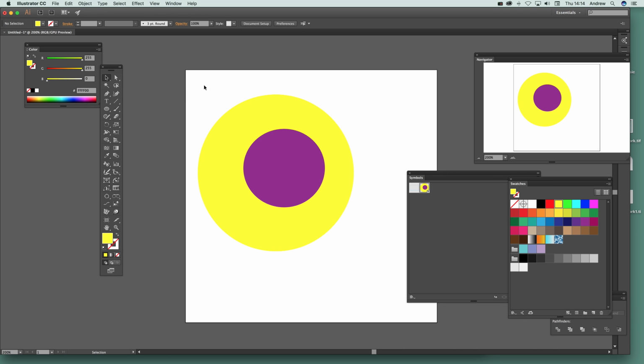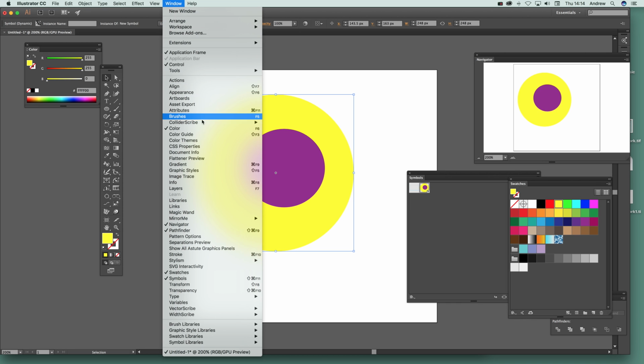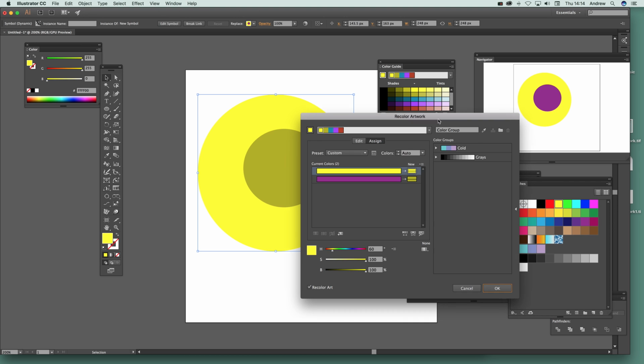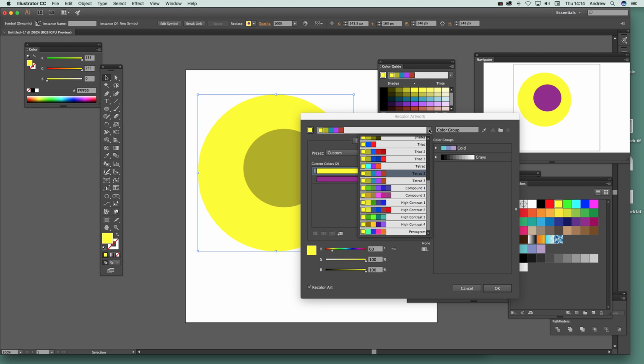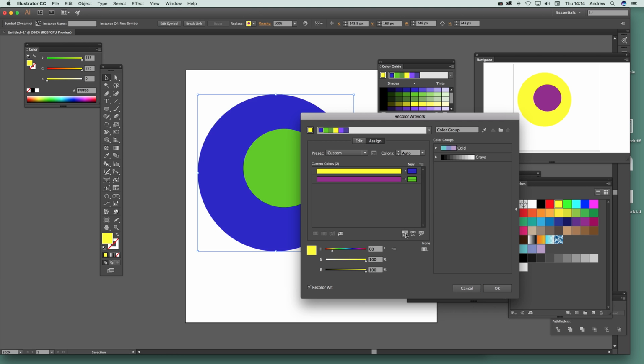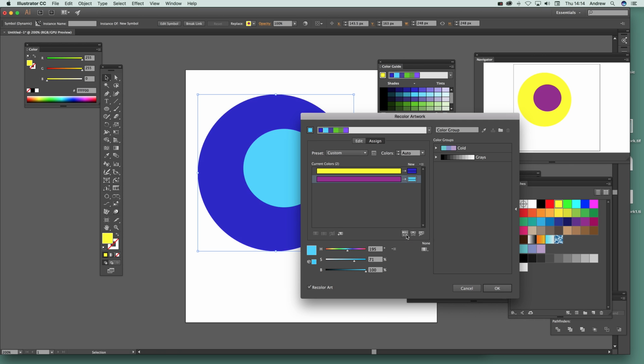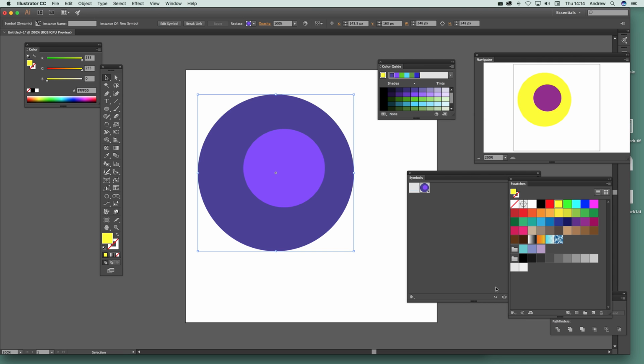Another option, and I'm just going to select that, is to go to Window and Colour Guide and then just randomise it. You can actually just click there. You can set all the colours here and just go click, click, and you can see you can run through very quickly, nice range of colours. Okay, click OK, and again changes over there.